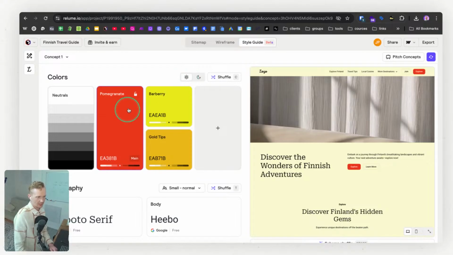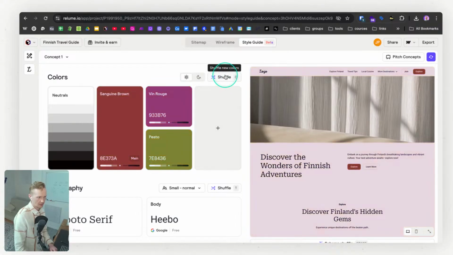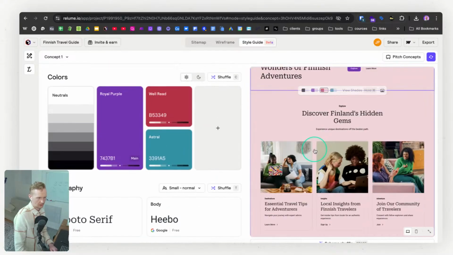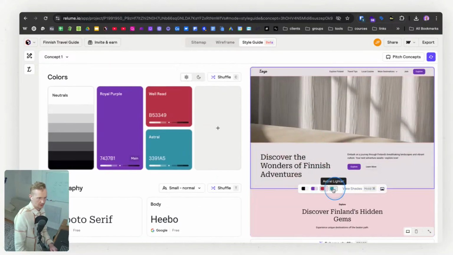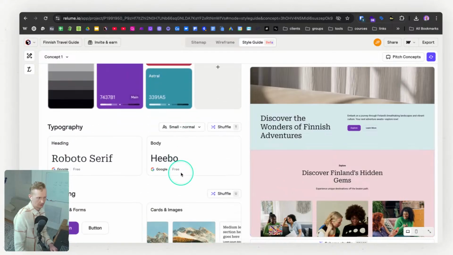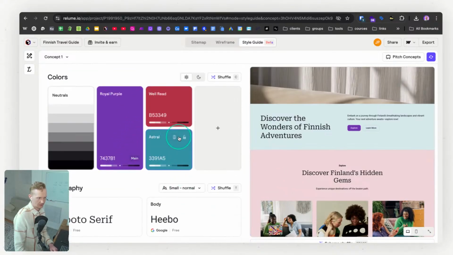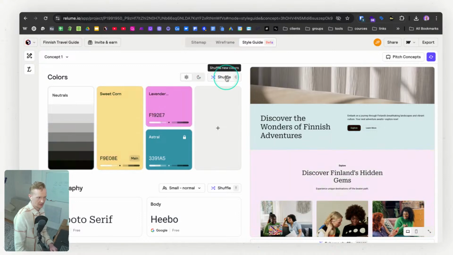I do not want to use that. I want to shuffle the colors. I want to use a bit of blue. That is actually, yeah, I'm going to lock that one and shuffle them a bit.